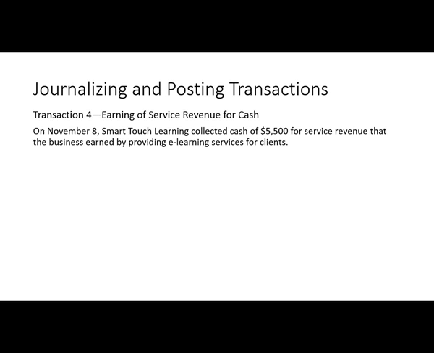Here for transaction 4, we collected cash of $5,500 for service revenue. And so again, usually what I tell students is start with cash. Cash is something that students have obviously a good connection to because we use cash all the time in our regular lives. And it's also a debit side. So we're okay typically with cash. I will start every journal entry that has cash with cash because I think it's easier to do that.